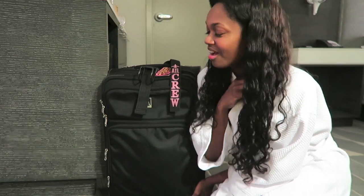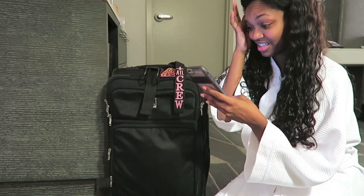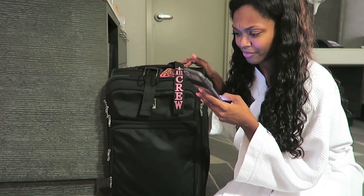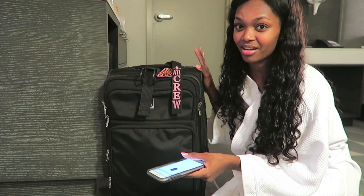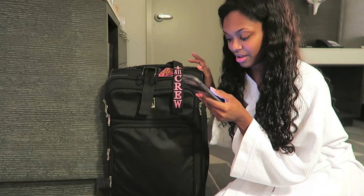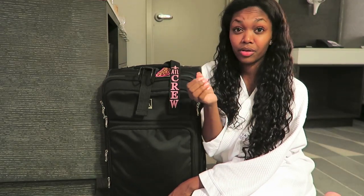I looked this up because I didn't actually know — I just bought this one because everybody has it. I bought a Travel Pro Flight Crew 5, 22-inch roller board. It's a standard size that fits in pretty much all of the overhead bins. In some I do have to turn it sideways, but as crew that's no big deal. You can also find Travel Pros at TJ Maxx or online for cheaper; I just bought mine at the store.